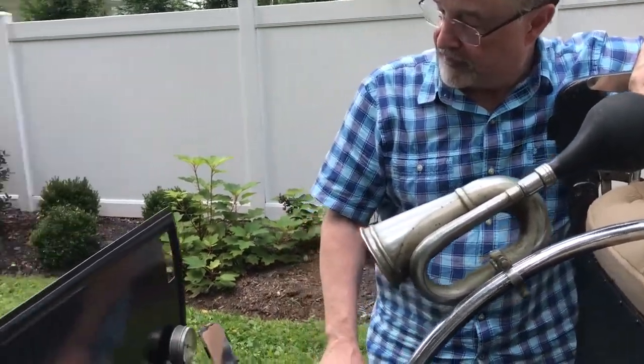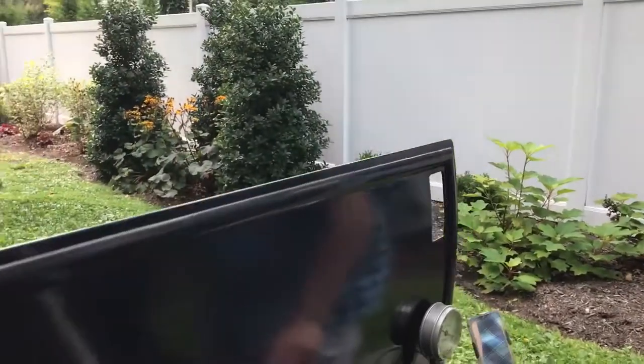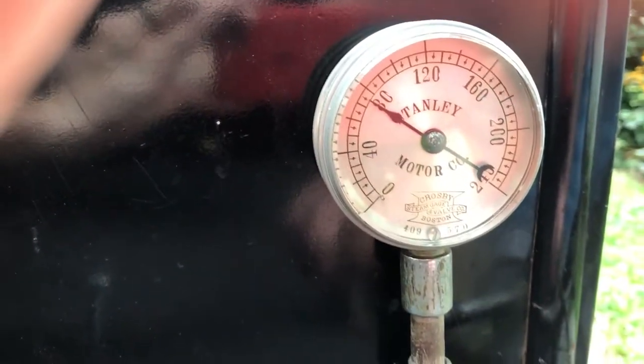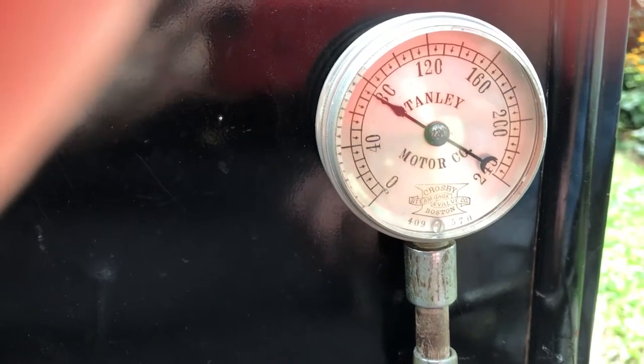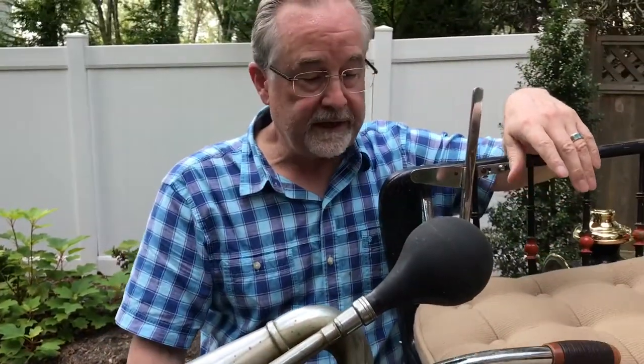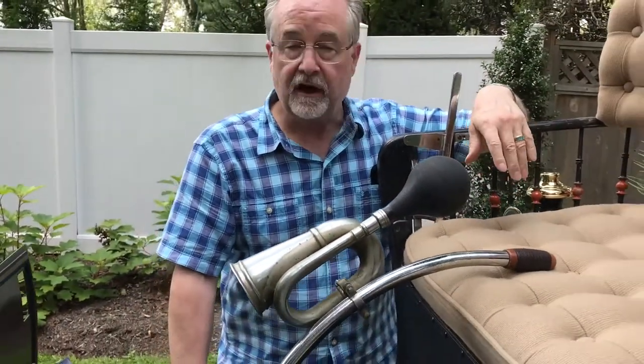As you can see, we're ready to go. We're down to 80 pounds, so I'm going to get up a little more steam before we head out. But as you can see, the steam gauge goes from zero up to about 240 psi. We'll be running about 160 to 200 pounds per square inch today. So I'm going to now take it off the chock and get up a little more steam, and then we'll take it on the road.